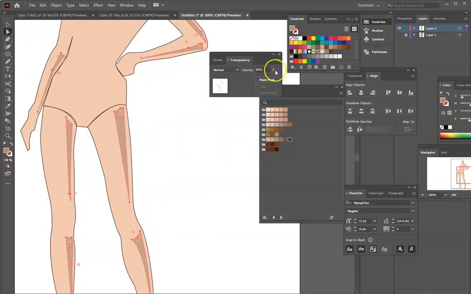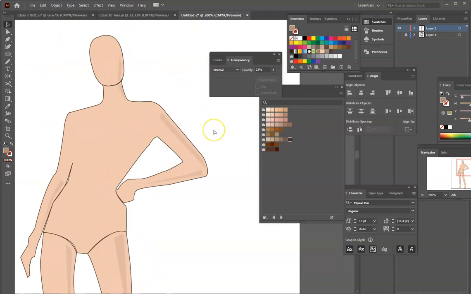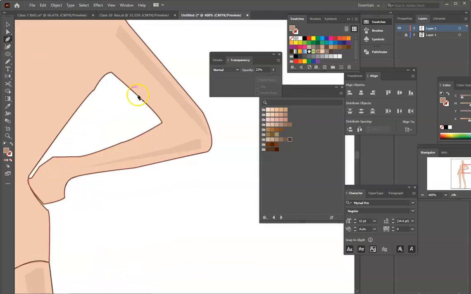It's too strong. Oops, it's too mild. Let's see. Yes. Okay. So we will add a little bit more shadowing. Actually not the shadowing, but make it brighter. So again, the light is coming from the left side. So the left side is going to be lighter.